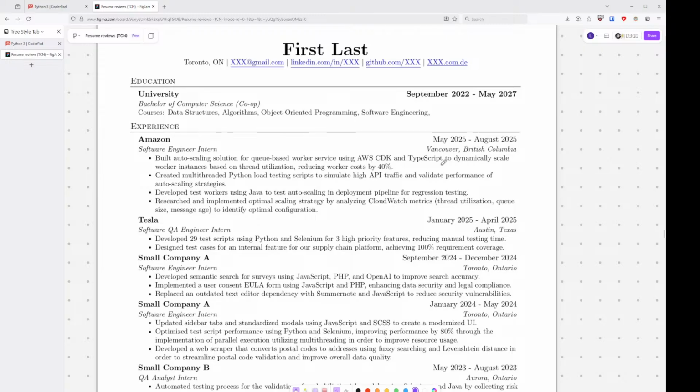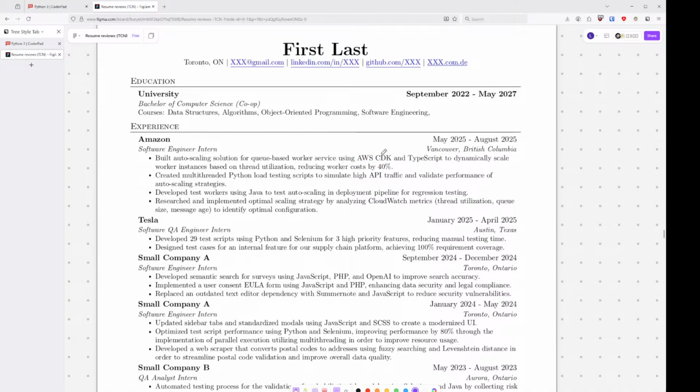Queue-based service using CDK TypeScript to dynamically scale workers. Auto scaling solution for queue-based workers. So I think you're leaning on the wrong data here. So the CDK and TypeScript, by the way, I think most CDK is written in TypeScript these days, but this isn't really a thing.